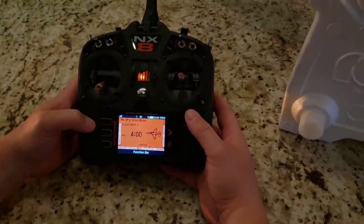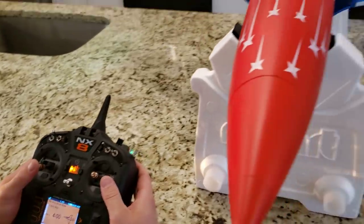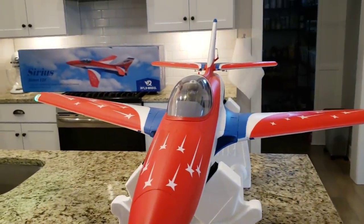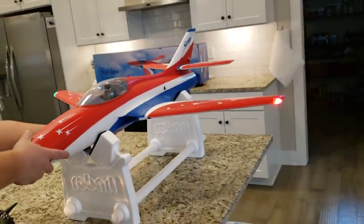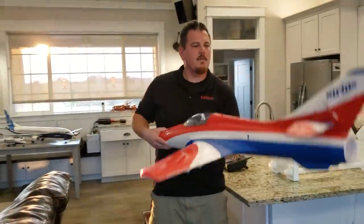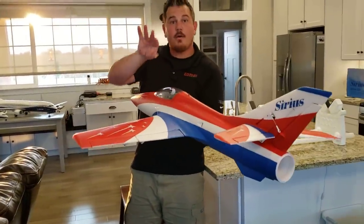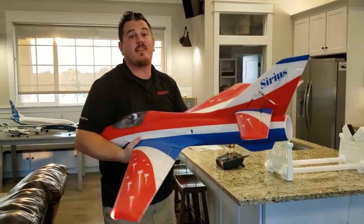We're gonna clear our timer. Throttle cuts on, throttle cuts off. A little bit of throttle, throttle cuts back on. Let's see if AS3X is correcting us. Okay, so right, left, up, down, roll, roll, roll. Whatever direction I'm going, I'm looking that the control surface goes the same direction.